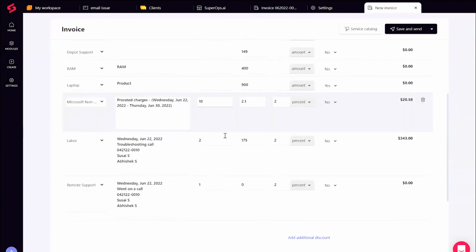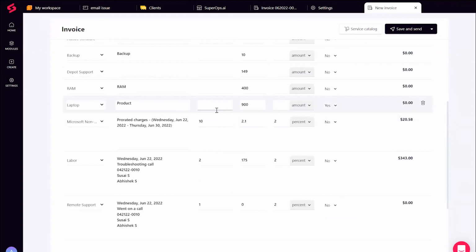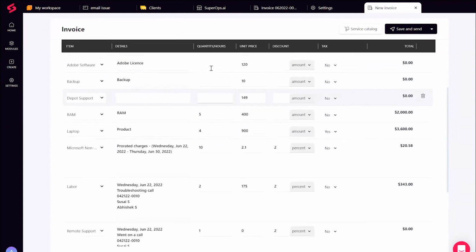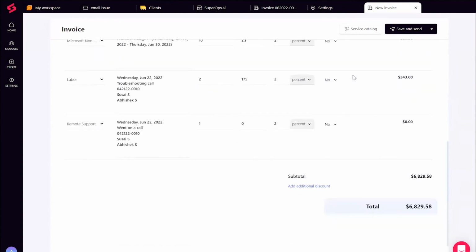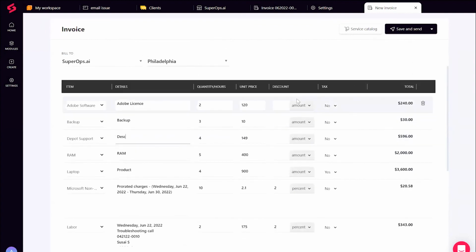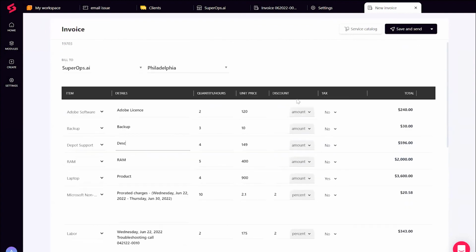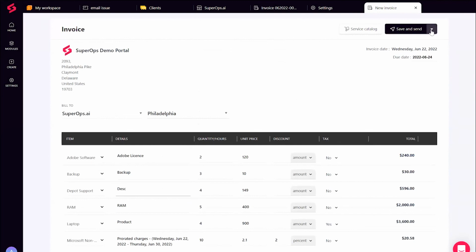You can go ahead and mention, let's say, the quantities that you would like, how you would want to send these invoices, all of that. You get the drill. It's very similar to how you edit it, sample descriptions, etc. And that's about it. You give all this information, build your invoice the way you want it. It's a free plain canvas. And then you can either save it as a draft so that you can send it later, or just immediately save and send it to your client.